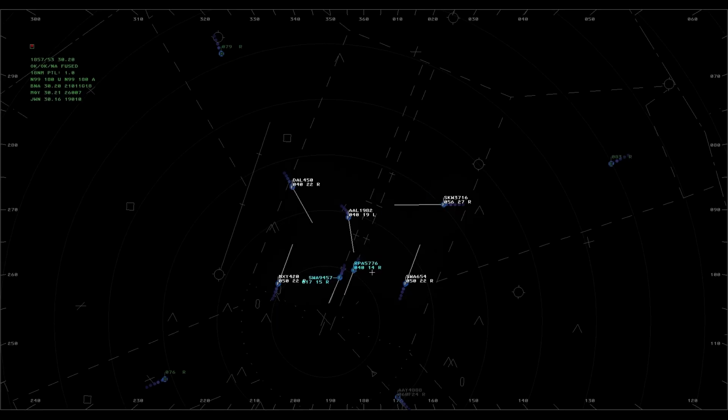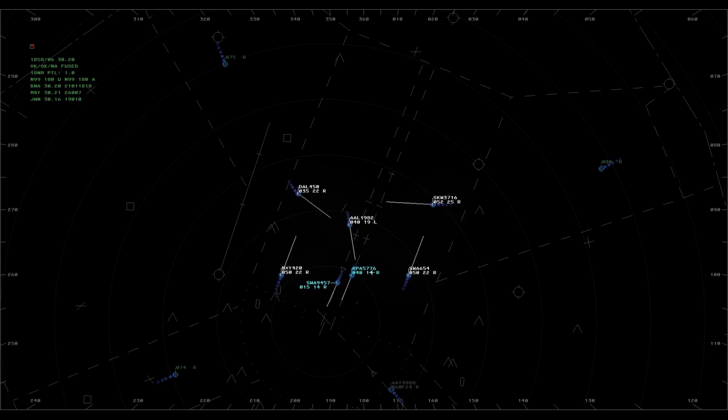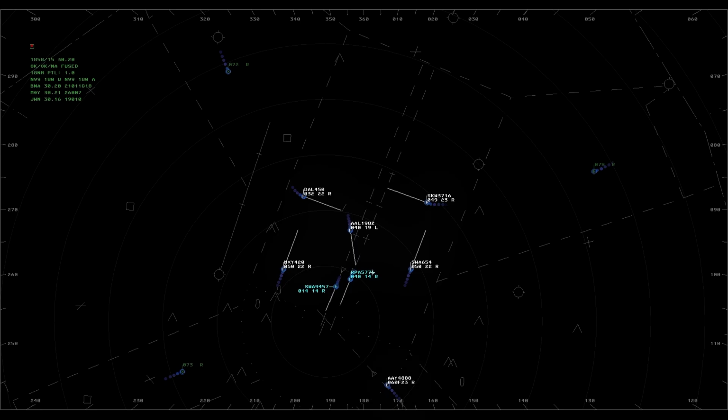Skywest 3716, maintain 210 knots. 3716, speed 210. Skywest 3716, fly heading 290. Flying 290, Skywest 3716. Southwest 654, maintain 180 knots. 654, speed 180. American 1982, descend and maintain 3000. Maintain 3000, 1982.